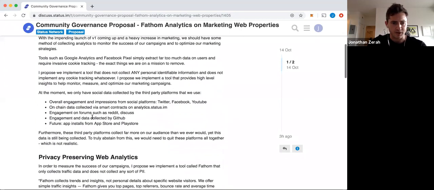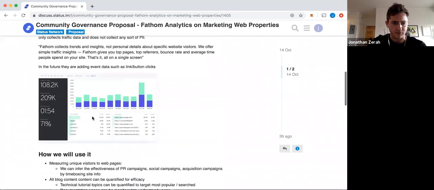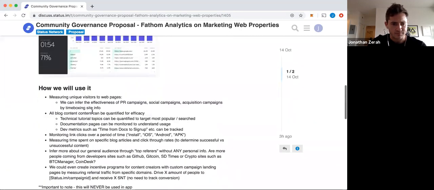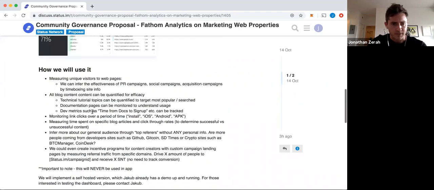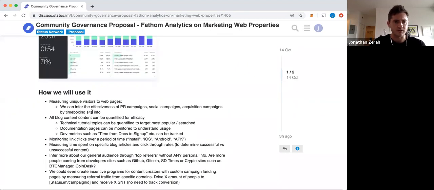I'll just go into a bit of the information that they do collect. Actually, sorry, I'm going to take a step back. How we're going to use it: we're going to measure unique visitors to our webpage. This can give us some information as to how campaigns, how social campaigns, are working.